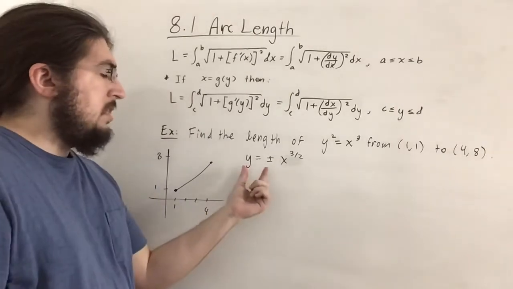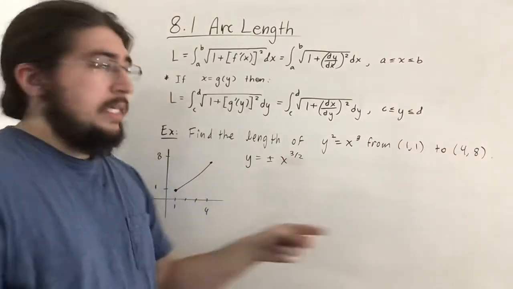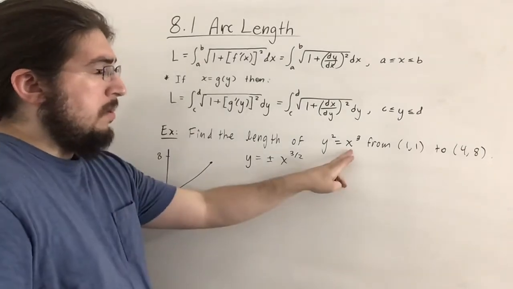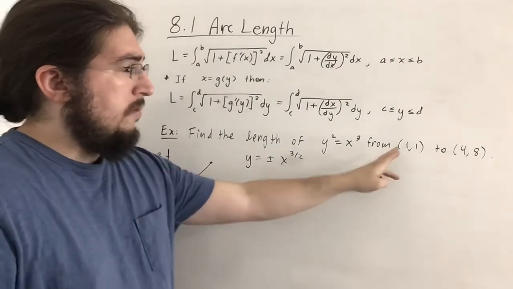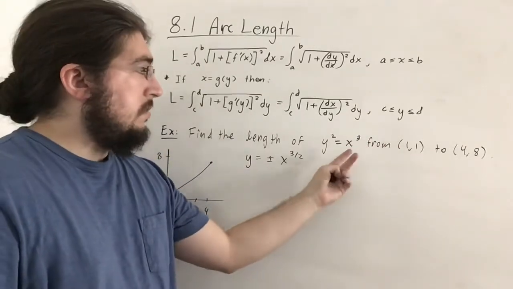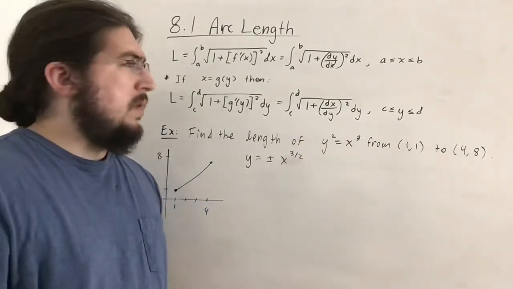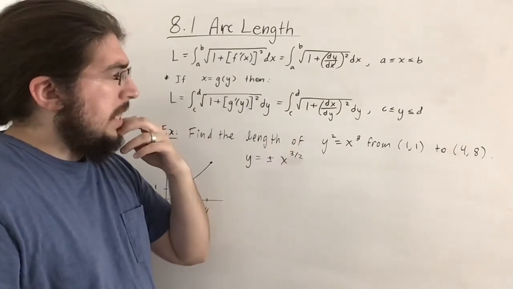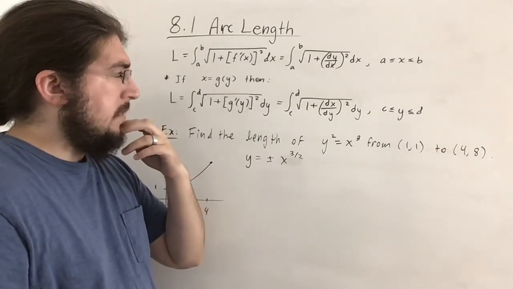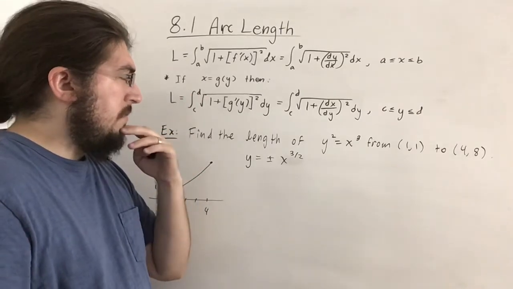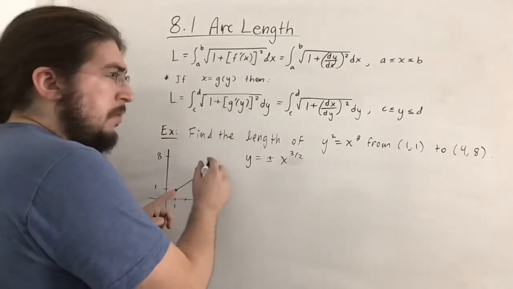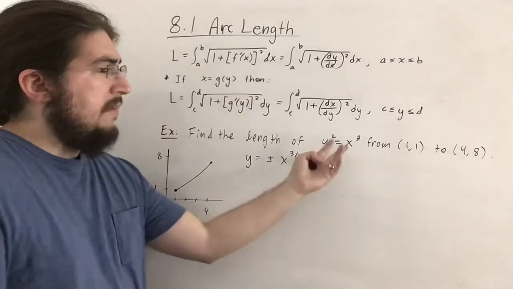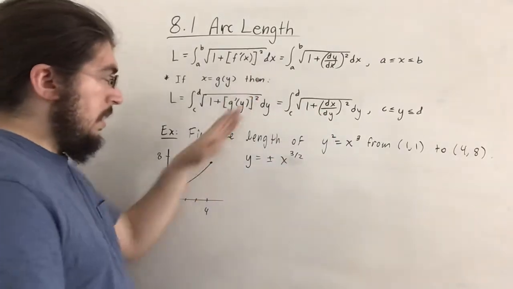But now notice, since y is always positive here, and you can verify this by graphing, no matter what you plug in for x, as long as x is going from 1 to 4, which is positive values, y squared will be positive as well. In fact, y squared is always positive. But y could be negative in that case, which is a little up for debate, but since we're going from this point to this point, we're on this part of the curve, not the curve below.